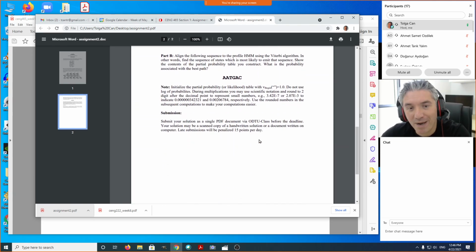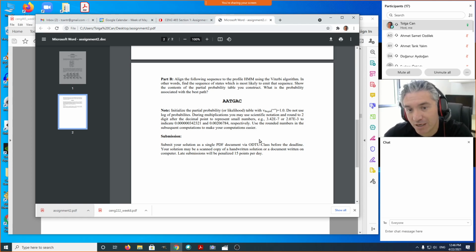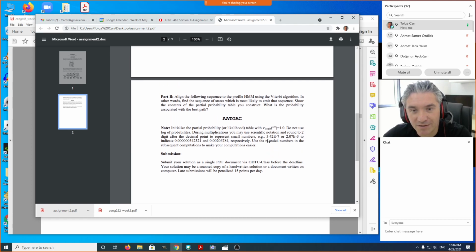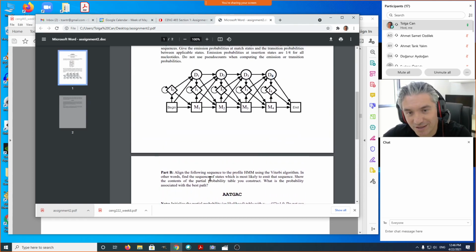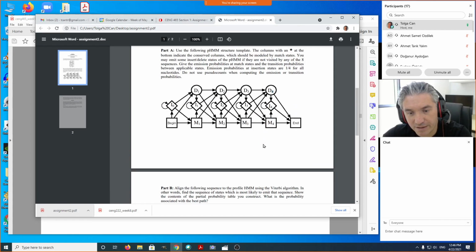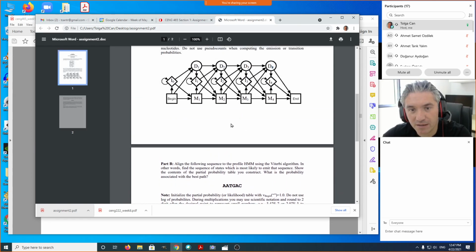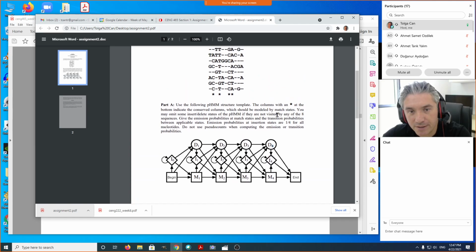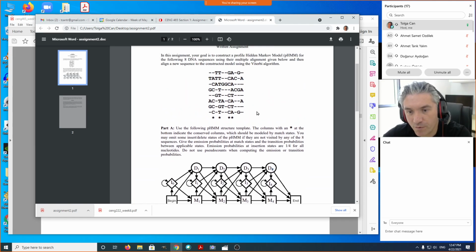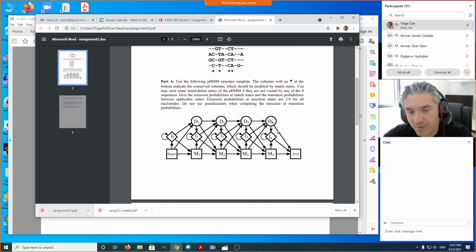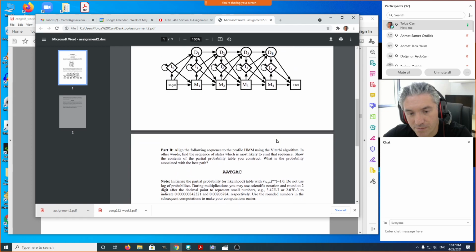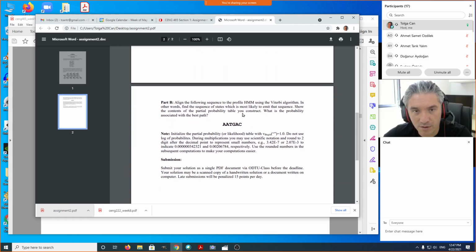So you will be filling in a very large table. And if you're going to do it by hand, you can still do it by hand using a calculator. It will take a lot of time. That's why it's given as an assignment. I will not ask a midterm question that is as long as this, especially for the Viterbi case and this many states. But as a homework, I think it will help you to understand how the Viterbi works, how we build the profile hidden Markov model, and compute the transition probabilities. All right, so that's your second assignment. Any questions about these?